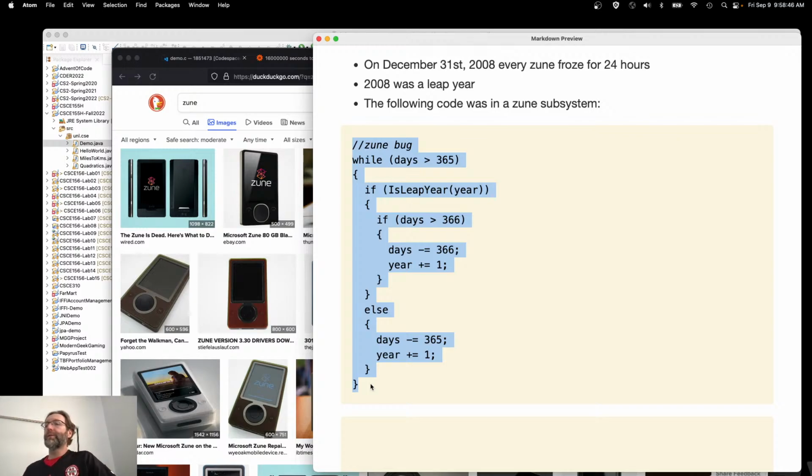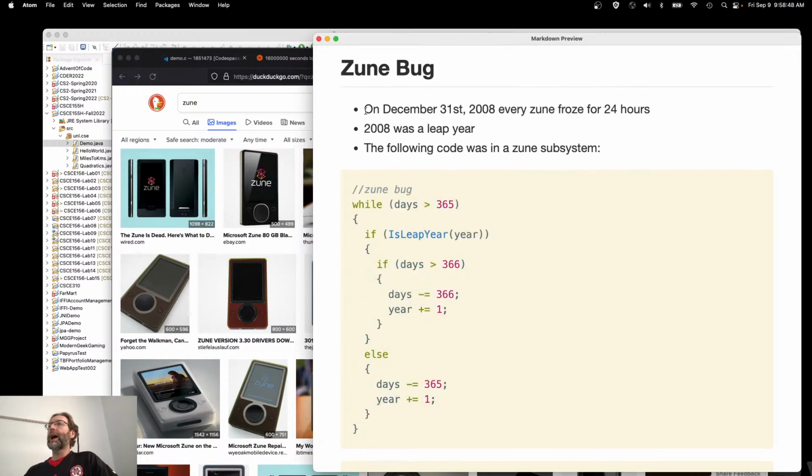They didn't test for what happens on the last day of a leap year. What happens on the first day of the leap year? What happens in the middle day of a leap year? What happens for those 3 test cases in a non-leap year, right? All they had to do was write 6 simple test cases to have pretty much 100% code coverage there, right?